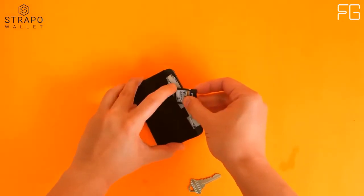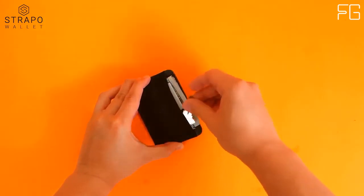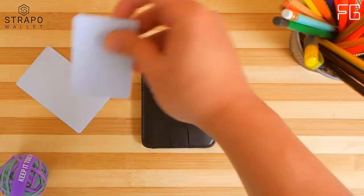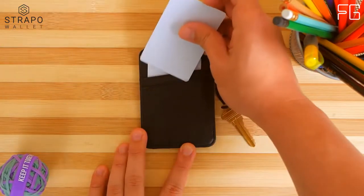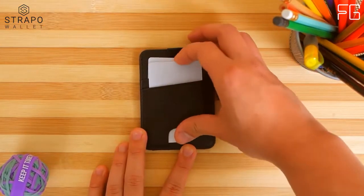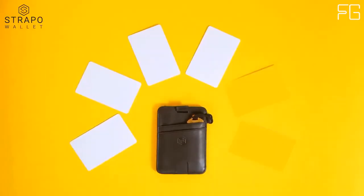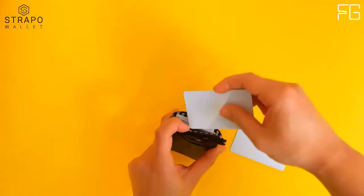Stropo's RFID Blocking Technology ensures your identity and information are safe, no matter where your travels take you. The expandable strap expands according to all that you put into the wallet and holds it tight. You can confidently fit in any item like a GPS tracker, keys, earphones, receipts, business cards, cash, and memory cards. It simply fits in all that you need and holds it tight, so you don't have to worry about losing any item.